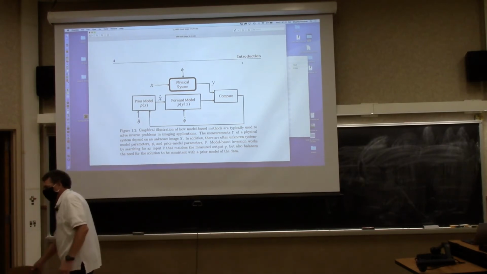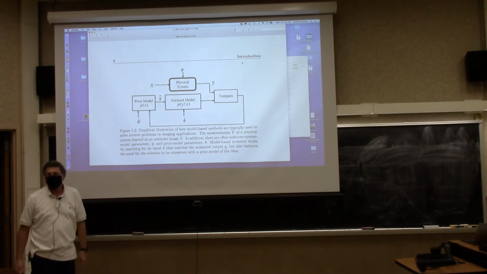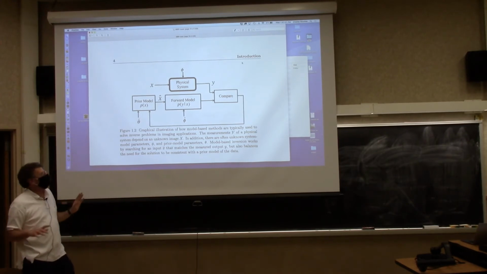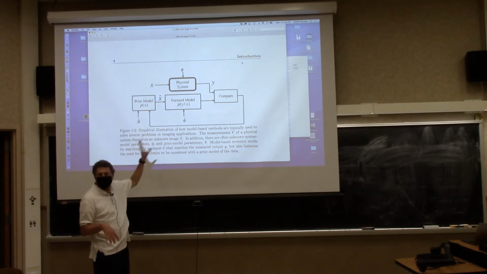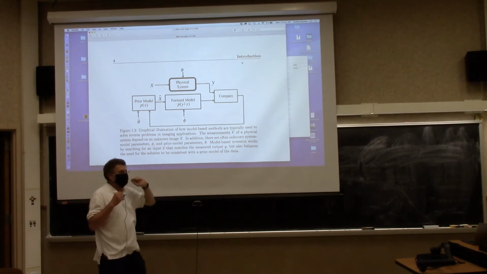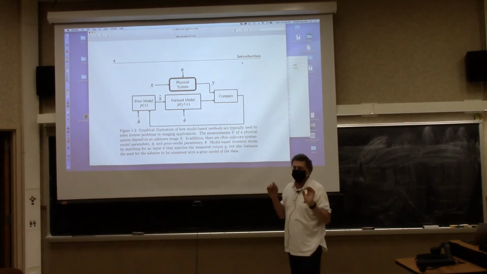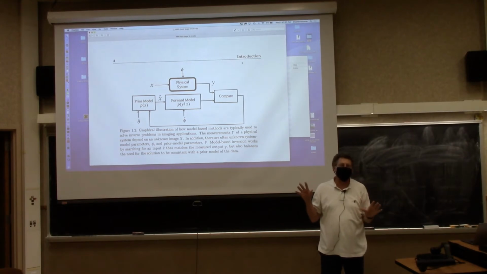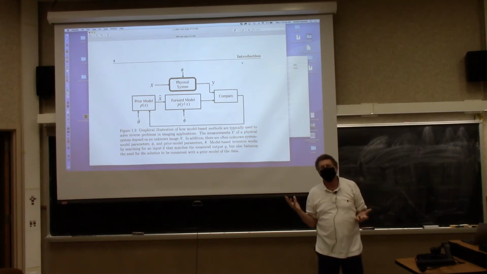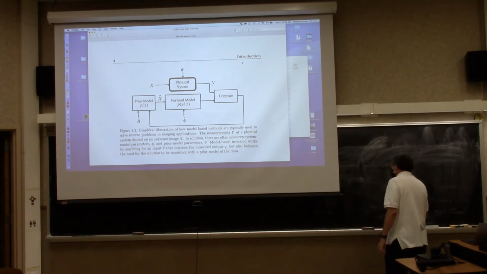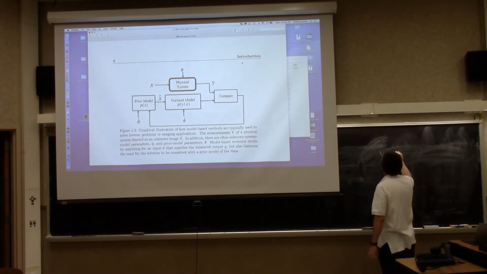This is sort of the big idea of the class in some sense. Most everything we'll learn connects to this in some way, shape, or form. The idea is that you have a physical system, and then you have a mathematical model. The traditional way of solving inverse problems, from classical mathematical approaches, is just to analytically solve for the inverse. Like I said last time, the classic example is y equals Ax.